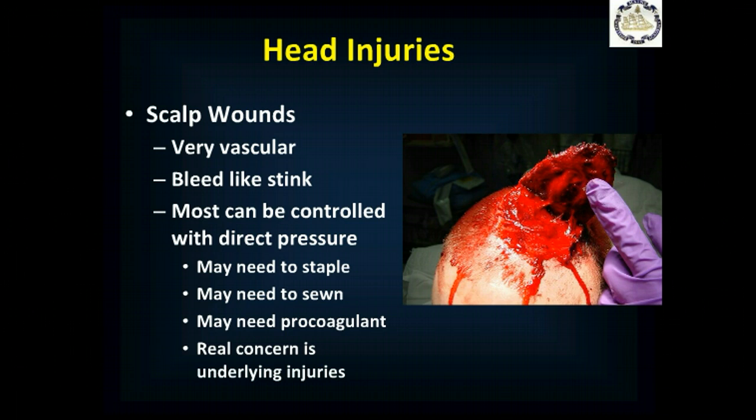The scalp is very vascular, and scalp wounds can bleed quite a bit — people can actually bleed to death from just a scalp laceration. What typically happens is providers put dressings over the wound without stopping the bleeding, layers soak through, and eventually there's a huge pile of soaked bandage material while the patient's entire blood volume is lost. There's usually a dominant artery that's bleeding, and stacking dressings without targeting that artery doesn't control it.